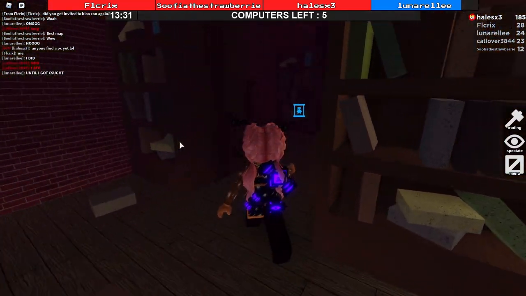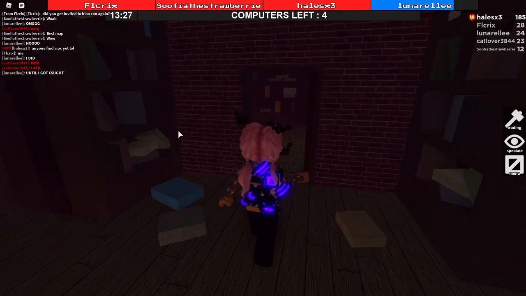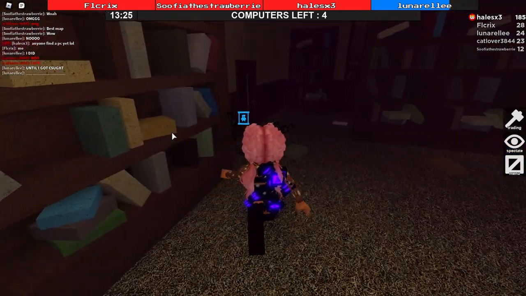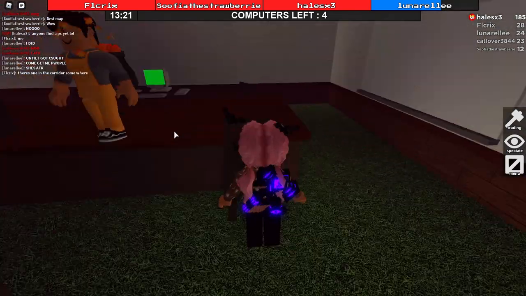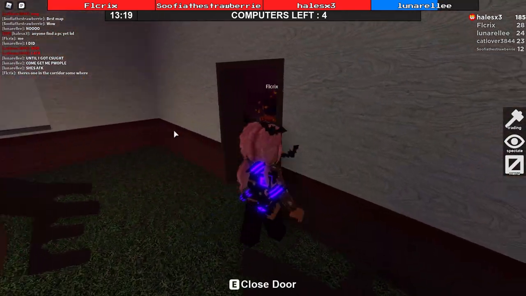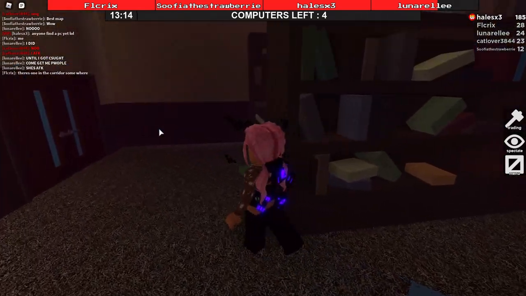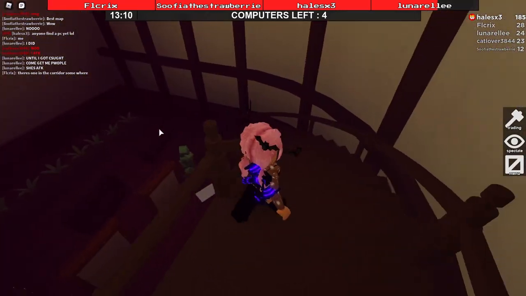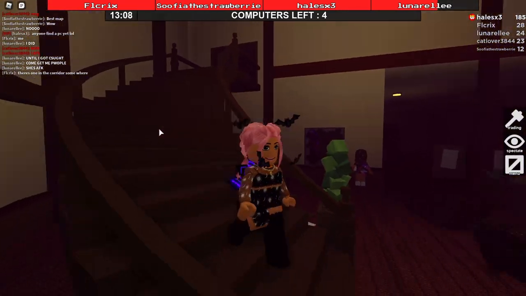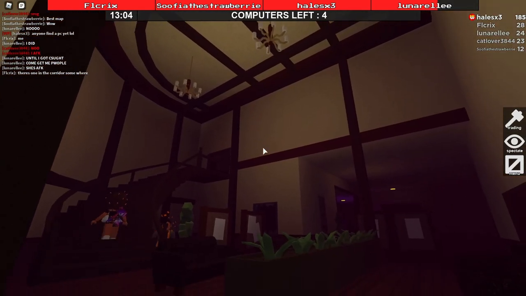I am coming for you, Luna. I am coming for you. Is there a way over? Oh yeah, there is a way over here, but I don't know how to get downstairs. Oh, there's a computer over there. Oh, okay, so they look old school then. That is really cool. Oh my gosh, I'm gonna get caught, am I? No. Wow, look at this. Look at this map.